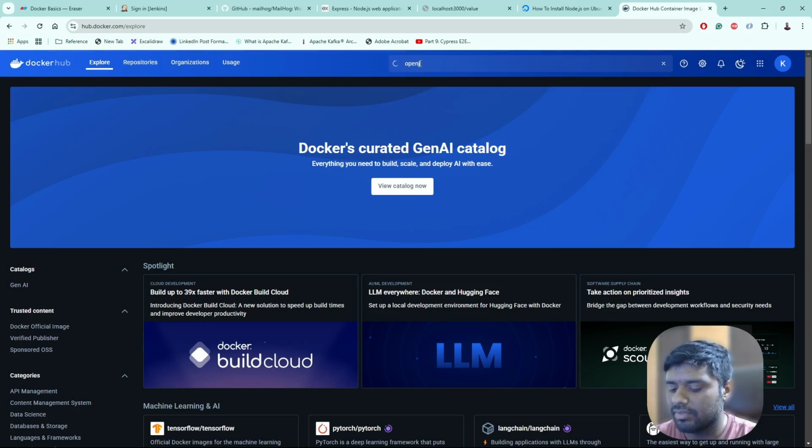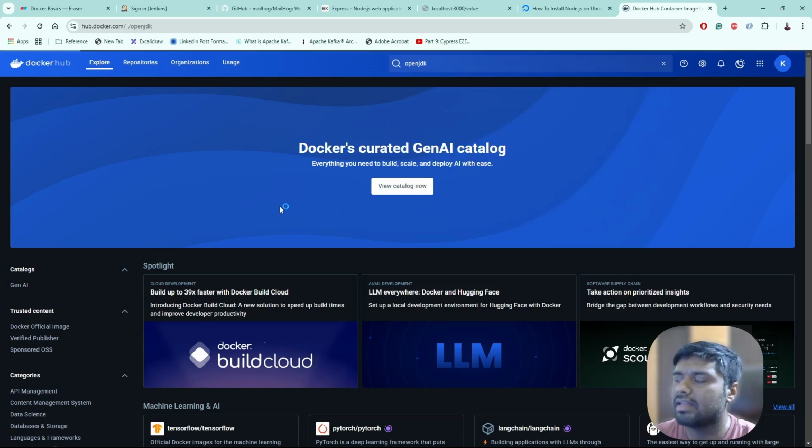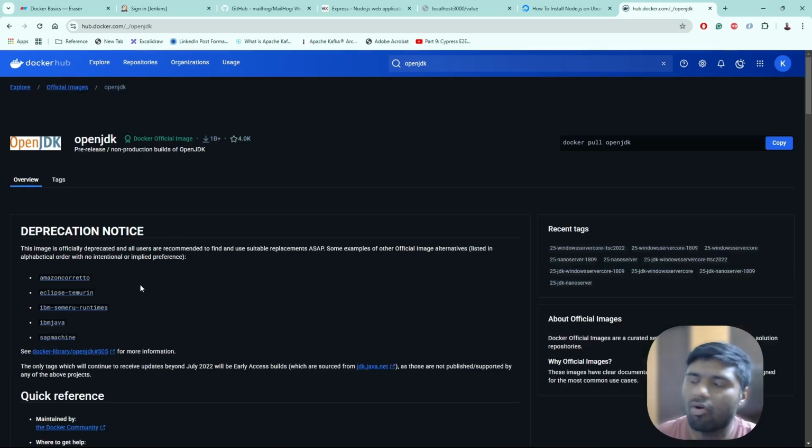So we can say OpenJDK, and yes, we can actually see that a couple of images are available for OpenJDK. If an OpenJDK image is already available, that means the OpenJDK community already built all the required things over there. That means if we simply use OpenJDK, then we do not need to add any other instruction to onboard a new operating system and all, right?